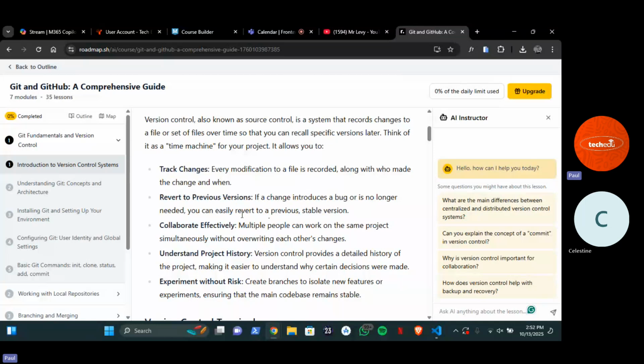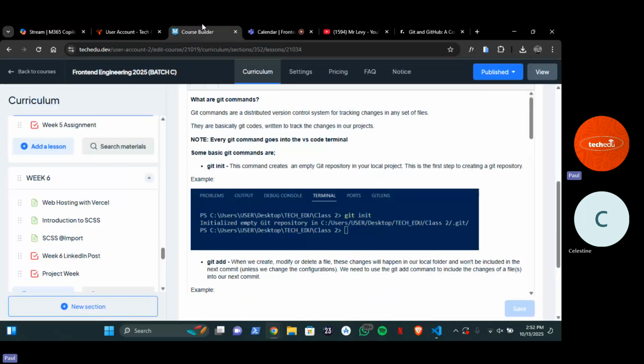But before I get to collaboration, I need to explain the basic Git commands that you need to know before you go into collaboration. So I'm not going to overwhelm us before we start. All right, so we talked about git init, right? And I said git init initializes an empty Git repository in your VS Code, isn't it? Basically, the .git folder being initialized is to connect your online repo and your local repo together. And I gave an example.